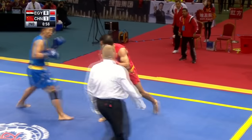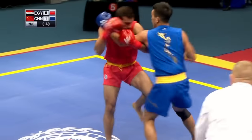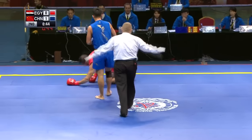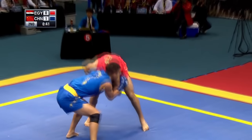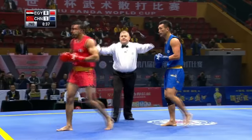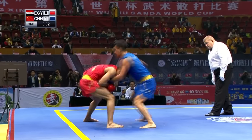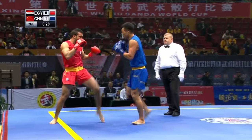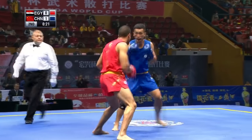Inside the final minutes of this second round — the round that the Egyptian needs to win, but he's behind. There's some great hand work from Zhang. This is what Zhang has shown this entire second round: fighting out of the clinch with those short, compact but explosive punches. He really is showing his class here — on the attack at every moment. Working on the inside and working very effectively, making it hard for Mohammed.